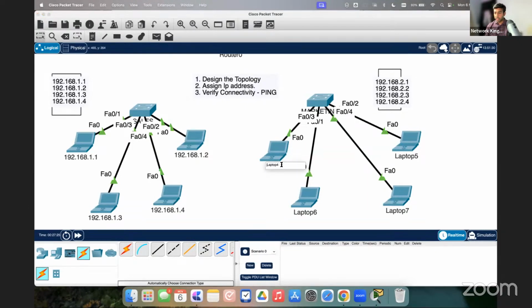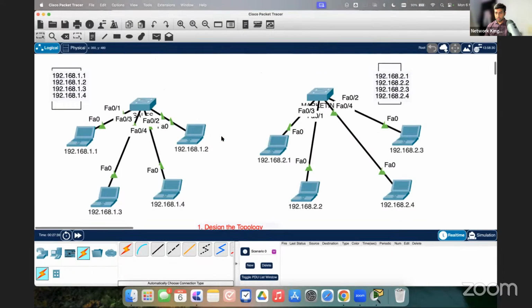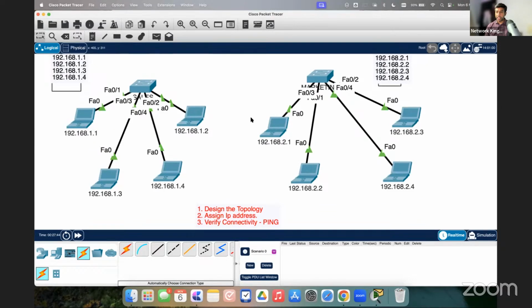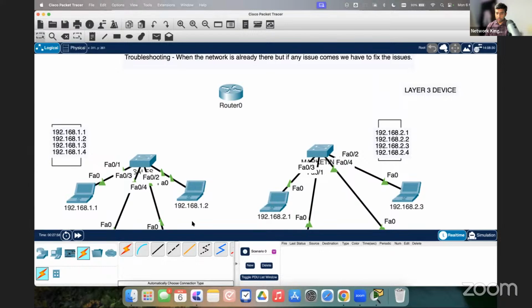So let's give IP here on the laptop 192.168.2.1, because if your design is not ready, then you will not be able to configure things properly. Now you see this picture. Tell me guys, if you see my 2 departments, sales and marketing, you can see all four computers in both switches. Yes or no? Can you see exactly what IP I have given to which laptop? Right? Good. So now it's time to connect the router.